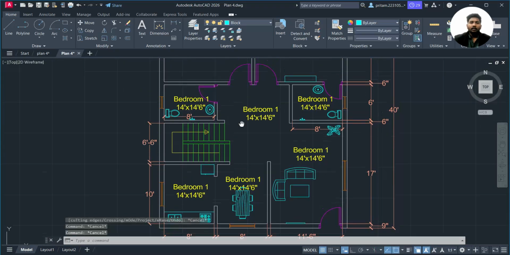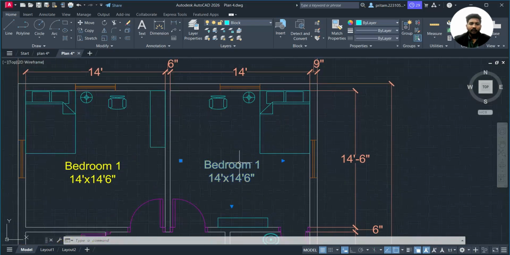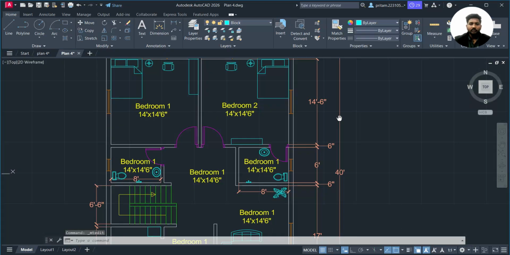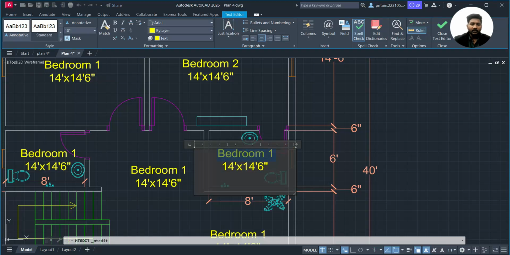Now we will be adding the text with the dimension format of it. For that we have to add bedroom 2, which is about 14 feet and 6 inches, the same dimension. Now here is the toilet part. Here we will be putting the name as toilet, and the dimension is about 8 feet, and it is about 6 feet.